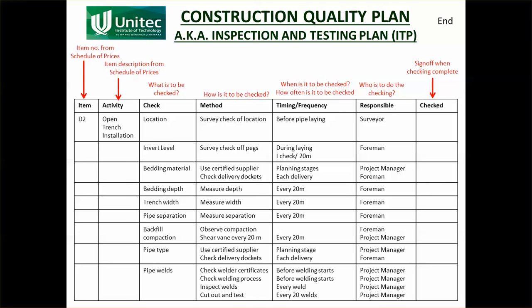So quality control is one of those things that us engineers do as well as safety. We're responsible for planning the quality, implementing it, which is what this plan is all about, and then checking to make sure that we have actually got it right. Because the consequences of not getting it right mean that we have to dig it up and do it again.